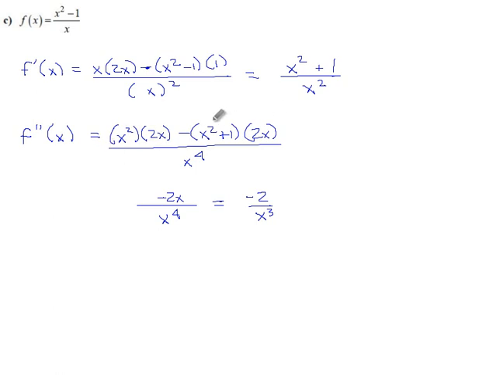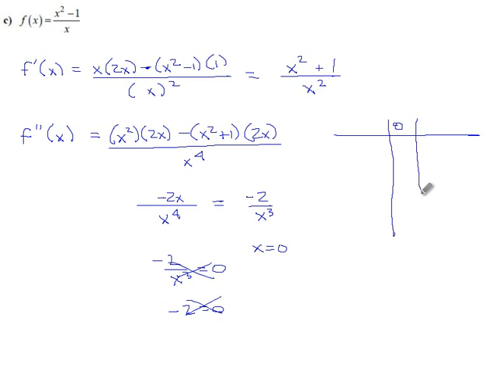Now, when we're looking for interesting points on the second derivative, we look for two things. Where is this 0 and where is it undefined? If it's 0, we get minus 2 over x cubed equals 0. We multiply both sides by x cubed and we get negative 2 equals 0, which is the math saying, no, this is impossible. So there are no places where this equals 0, but it is undefined if x equals 0, because then we get a division by 0 and we can't evaluate that. So the one interesting point on this second derivative is when x equals 0, we'll see how the derivative behaves around there.